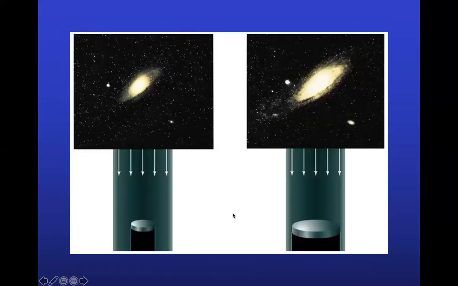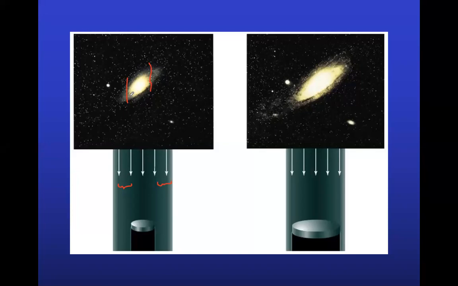Right, so now this is a nice example that demonstrates what happens when you have a larger mirror and collect more light. This is the same picture. On the left hand side, you can see the size of the mirror is smaller, and because of that, some of the light goes outside the mirror. Because of that, in this particular galaxy, you can't see these two outside parts very clearly, which means the outer edges are not that clear.